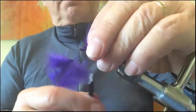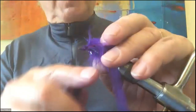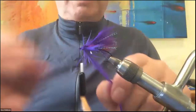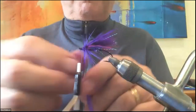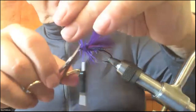So now tie the saddle on by the butt. Lock it in. And I'm going to fold this back as I wrap, and I'm probably not going to get more than two wraps. And here I was thinking you couldn't get any more bling. And then wrap it off. Trim.